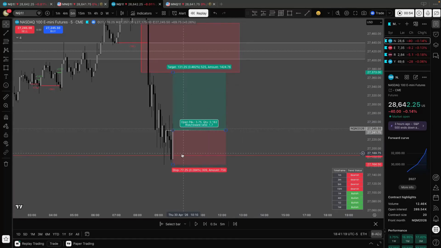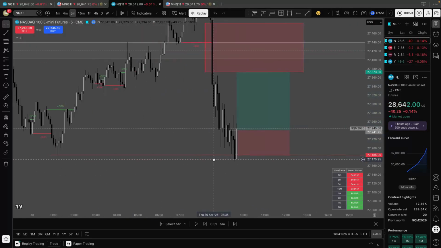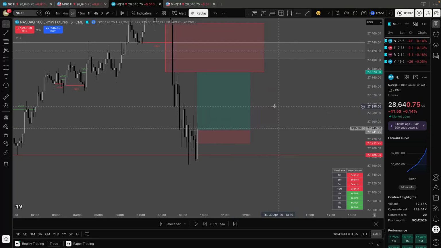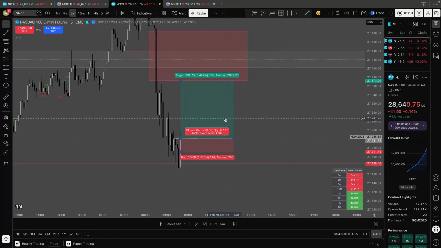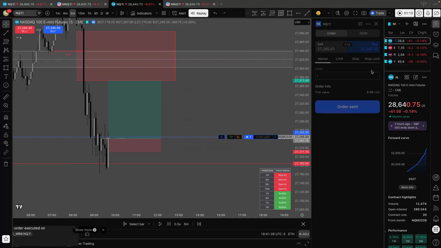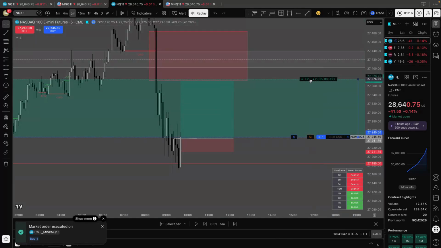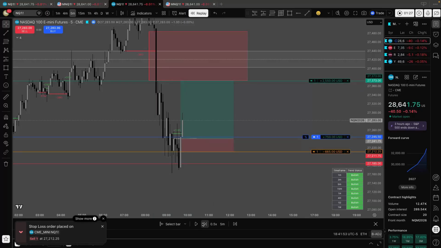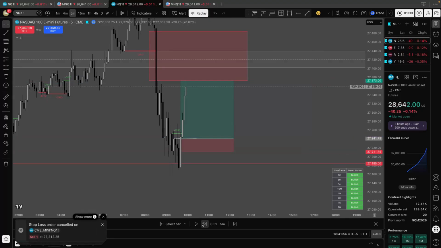Since we're on the 5 minute, the stop loss is huge. Typically, I would set it at that low, but that's a 57-point stop loss. I ain't about to do that, so we'll just set one. Let's go with the 30-point for a 1 to 4. Need to enter. Set the stop loss. All right, let's watch this play out. And you get cashed out within 15 minutes. It's easy as that.